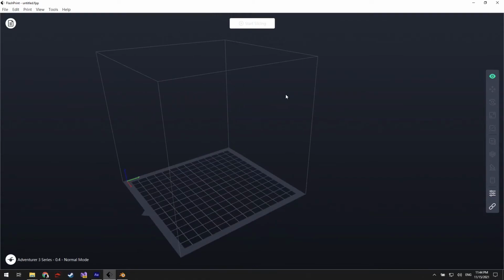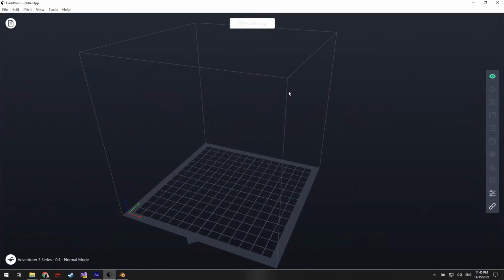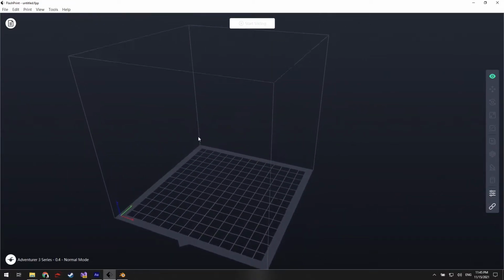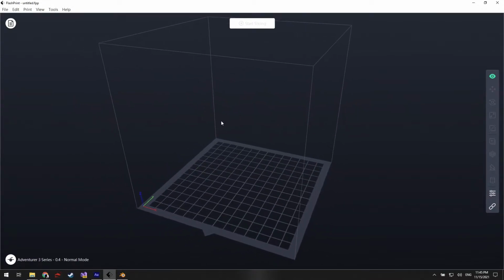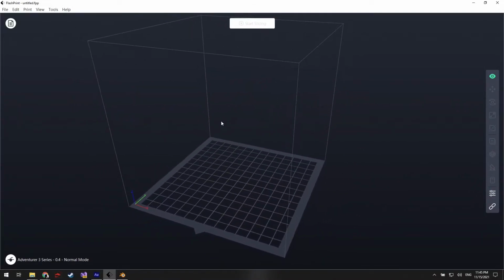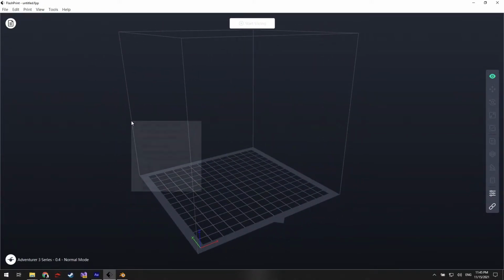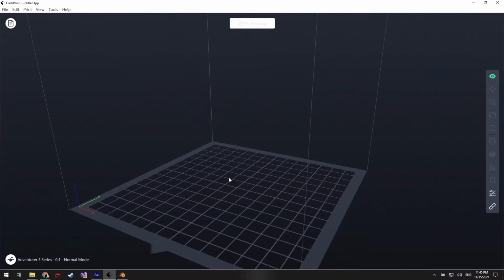So this is going to use a lot of the same functions that you will find with Blender, but the pips and things like that are relegated pretty much entirely to the mouse. So to pan around in this one, it's a little bit different. They're all familiar enough controls on the mouse, but they're just slightly different because why not, right? So to pan around, you use your middle mouse button. To rotate, you use your right click and hold. And then you can drag around. And then if you want to zoom in and zoom out, it's the scroll wheel once again.